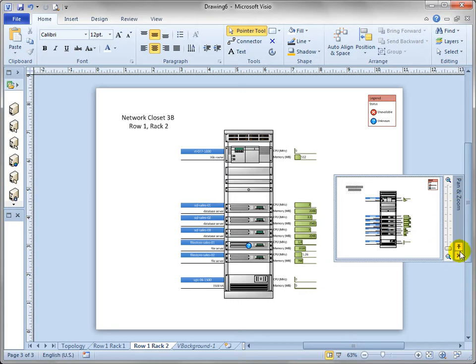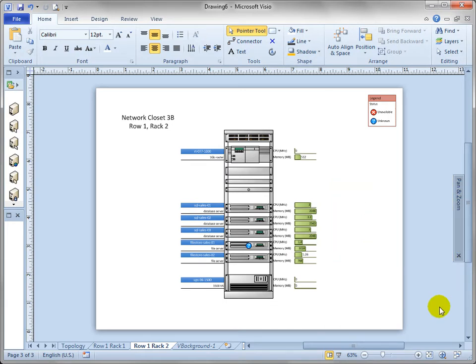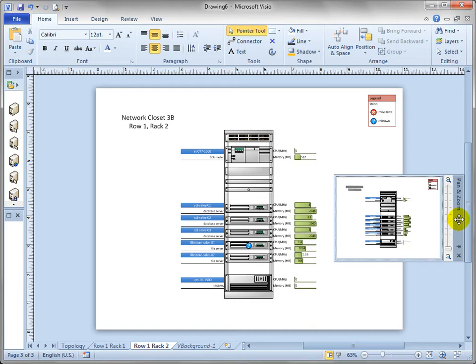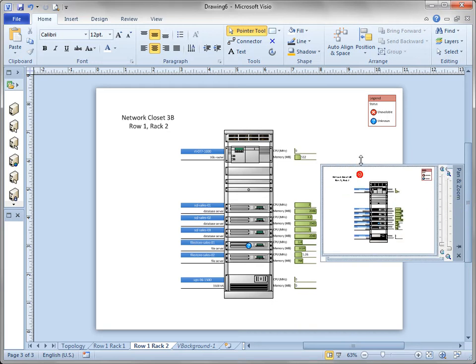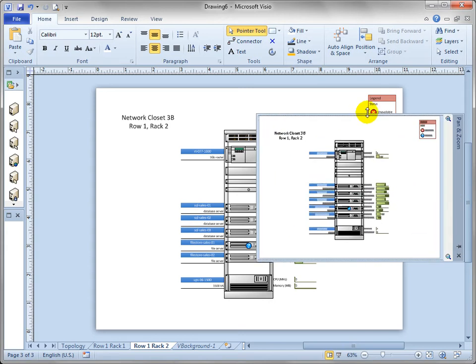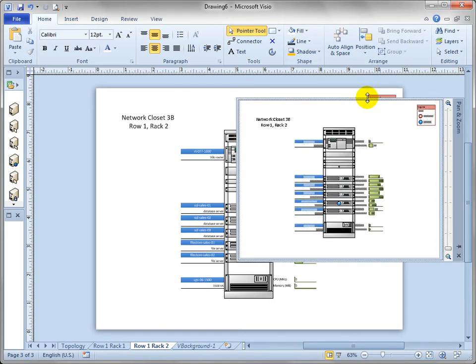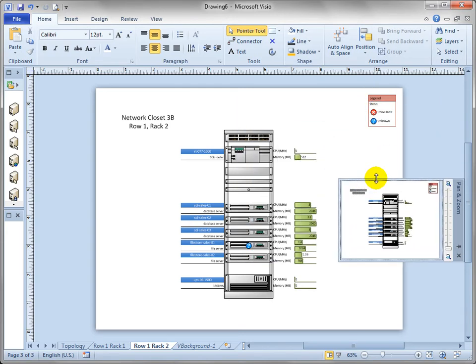And when you anchor it, you can actually click this little pin icon, and it'll disappear when you don't use it for a while. Reappear when you mouse over it, so you can preserve some screen real estate that way. You can make it bigger if you want to, but at some point it's almost as big as the drawing and you're not really getting much gain from it.